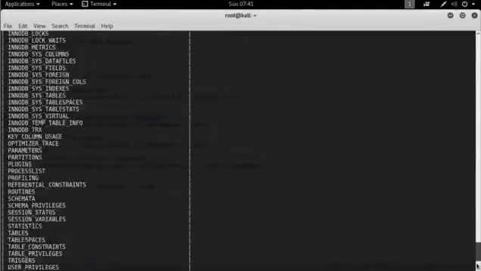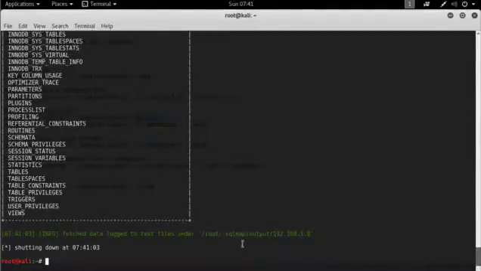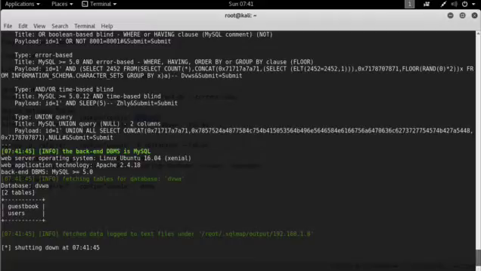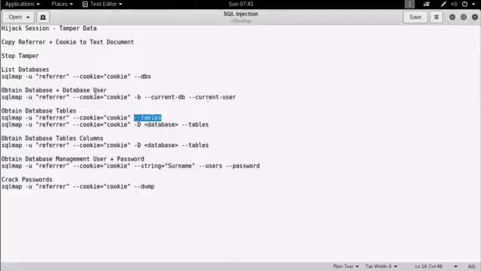Okay, so the best way to actually only bring back the tables you want is to actually specify the database, and you do that with a minus capital D command, and then you literally just write the database name, in this case DVWA, and hit enter again, and there we go. That's a little bit easier to work with. There's a guest book and there's users. So we've got 2 tables in our DVWA database. Great. Let's clear that again and let's go see what the next command is.